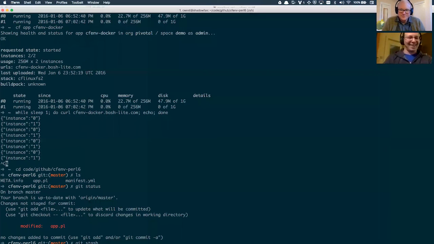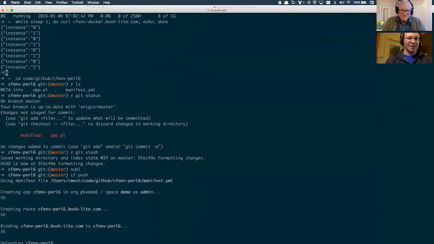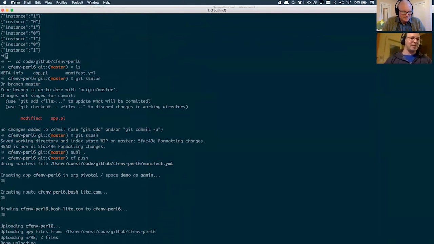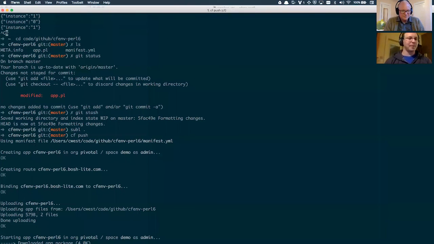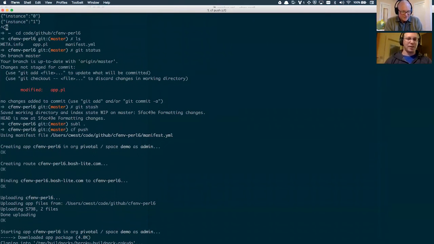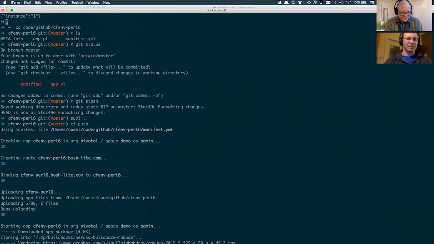Okay. Yeah, so we'll go ahead and push this app and see what happens. Maybe we'll get Perl 6 running in production here. So we have a similar model to everything else. It reads the manifest, figures out what build pack it's going to use, and starts building a container. Uploads our app source files, and so now we're getting our binary of a pre-built Perl 6 distribution. And we'll see whether or not it will download our dependencies and get them running.